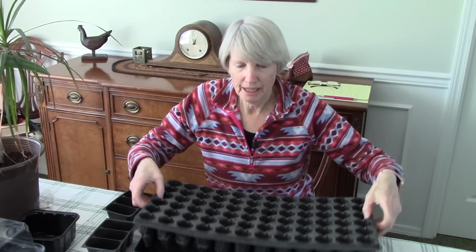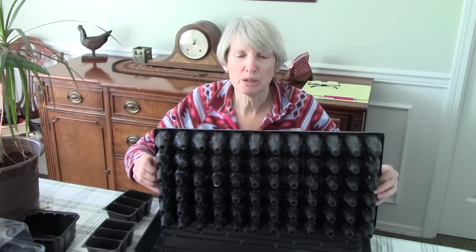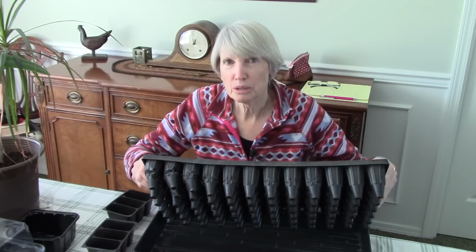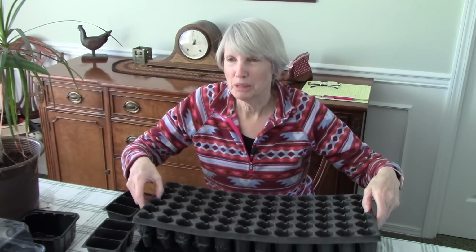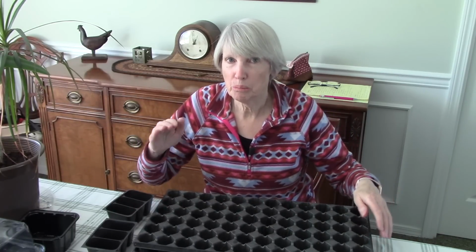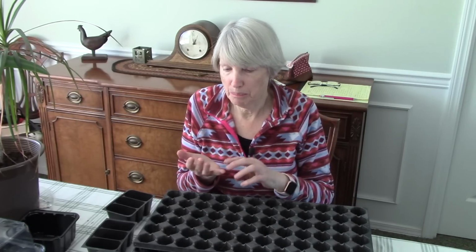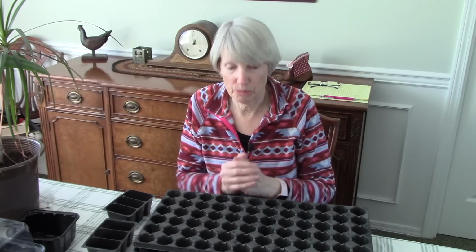Now in this case, this is a deep root insert that I bought years ago, and I use it for large rooted vegetable crops. Now, I'm not talking about things like carrots or parsnips because those get planted directly out in the garden. I'm talking about starting things like beans, corn, peas, winter squash, and summer squash because they have a good size root system. So this has worked great for me.